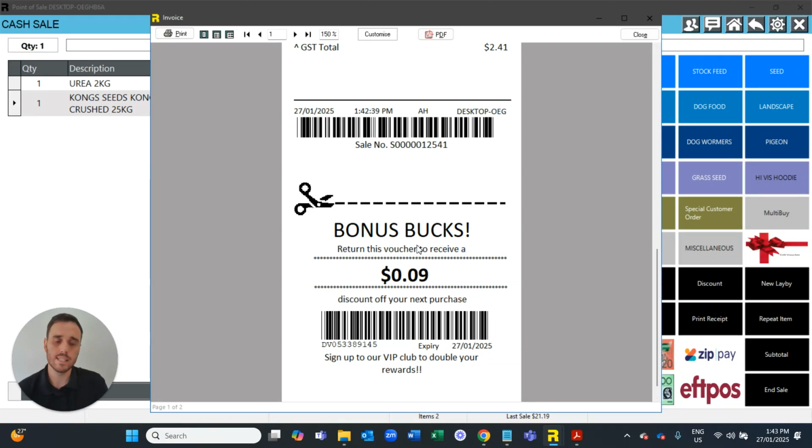Another thing is what we call discount vouchers. So it's just one form of customer loyalty that the software offers. There are multiple different ways to offer loyalty within the software. If you want to offer points-based loyalty, certainly the discount vouchers are proving really popular and working very well. We have got a separate video, a more in-depth look into discount vouchers, so feel free to reach out if you wanted to see that video.